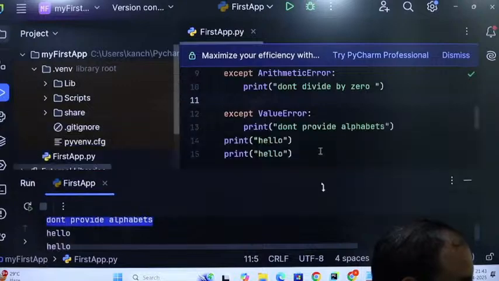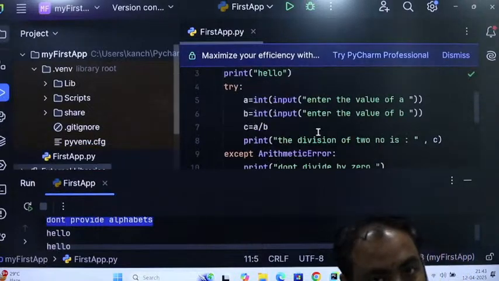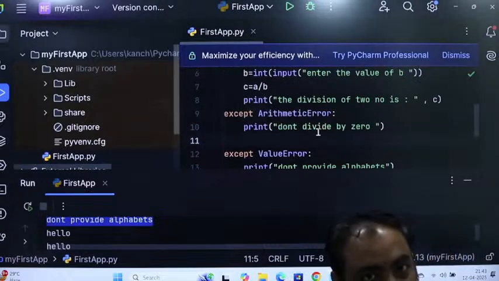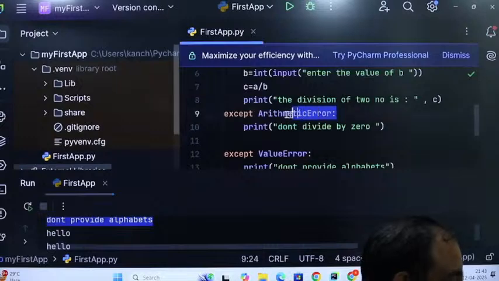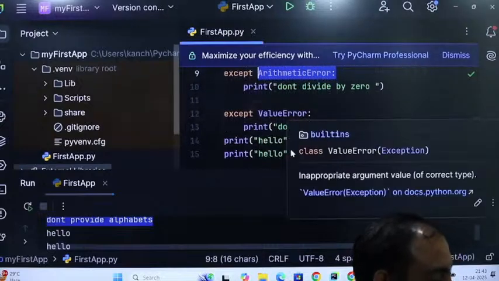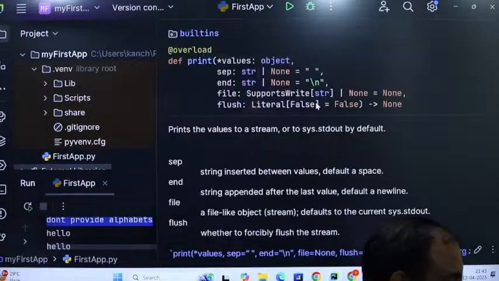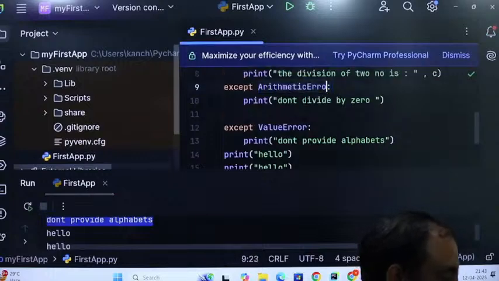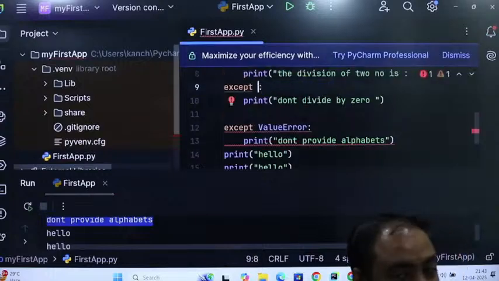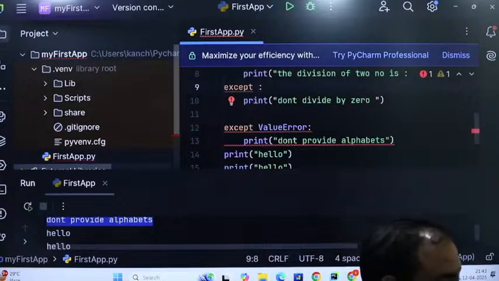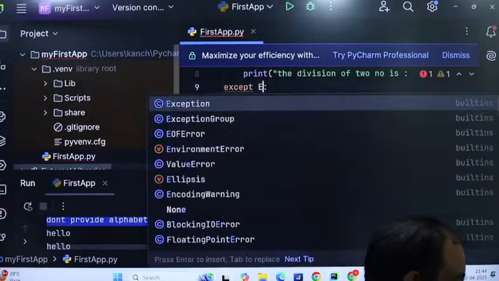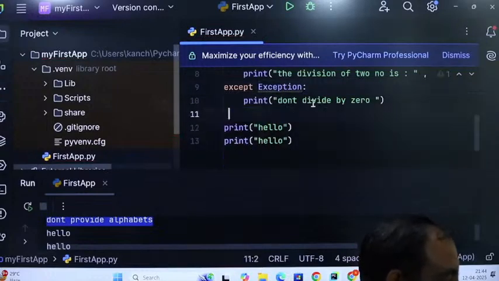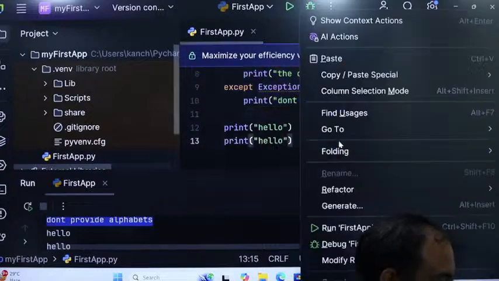तो यहाँ पे कितने एक्सेप्ट ब्लॉक्स लिए, तो एक try के साथ we can have multiple except blocks. लेकिन हमारे पास हायरार्की होती है ना. सो मैं क्या करूंगा, मैं इसके ऊपर का क्लास यूज कर लूंगा, टॉप लेवल क्लास यूज कर लूंगा, that is Exception class, है ना. ये एक्सेप्शन क्लास अरिथमेटिक को भी, डिविजन बाय जीरो को भी हैंडल कर लेगा, और वैल्यू एरर को भी हैंडल कर लेगा. Exception, this is a class, ओके.